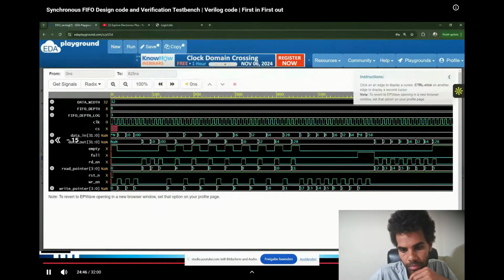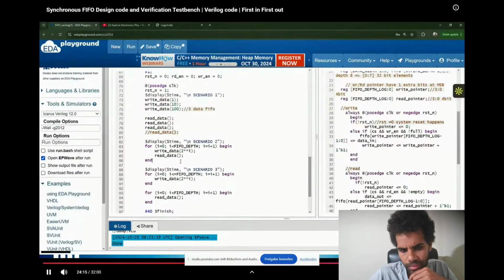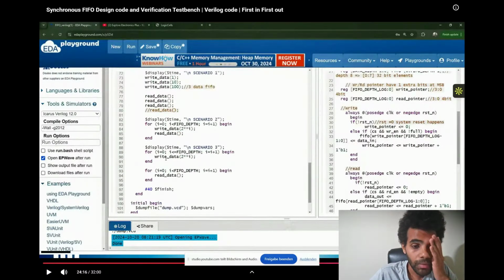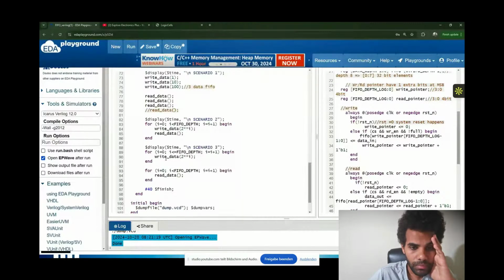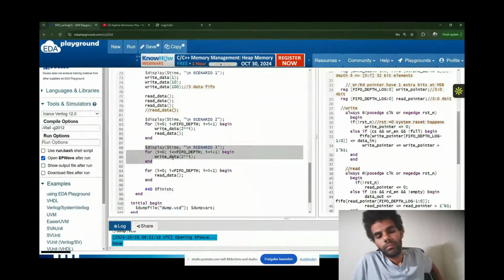We write the data until the depth reaches. Writing is 8 times. And then to get a full condition, we are writing into the FIFO.